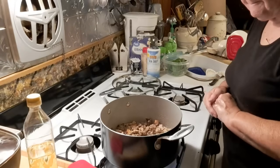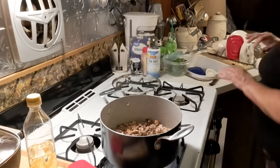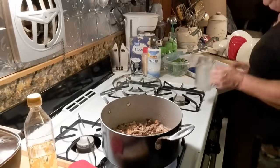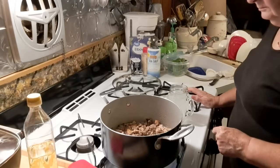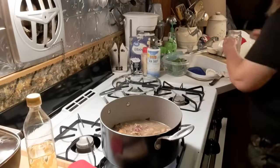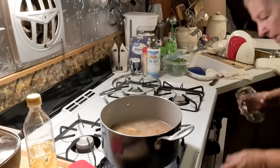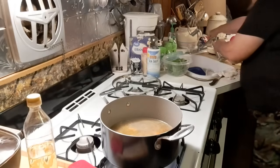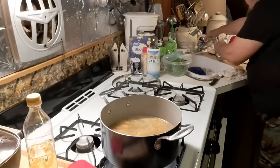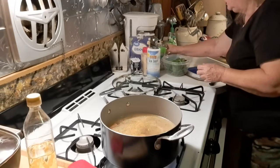Now, let's see. That needs to cook just a tiny bit more. I'm going to start adding water. Turn the burner up as you're adding the water so it'll start boiling. That should be plenty.